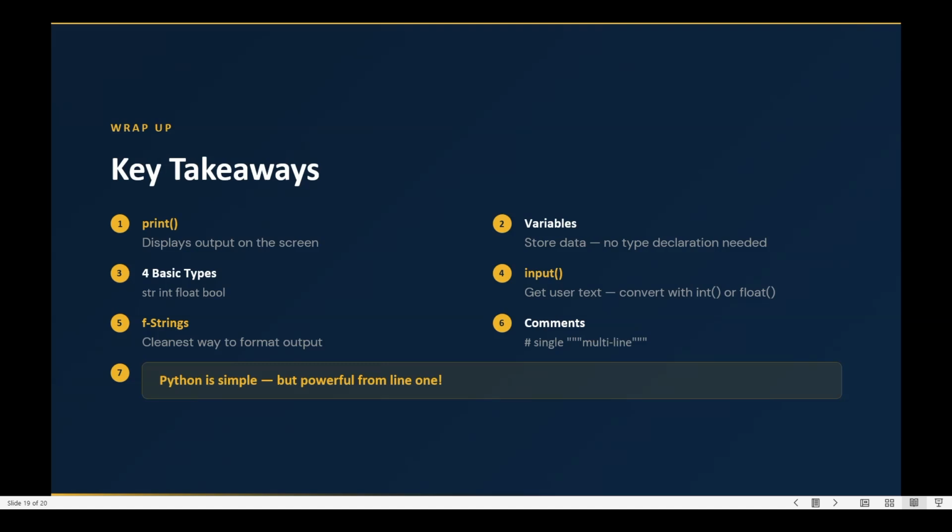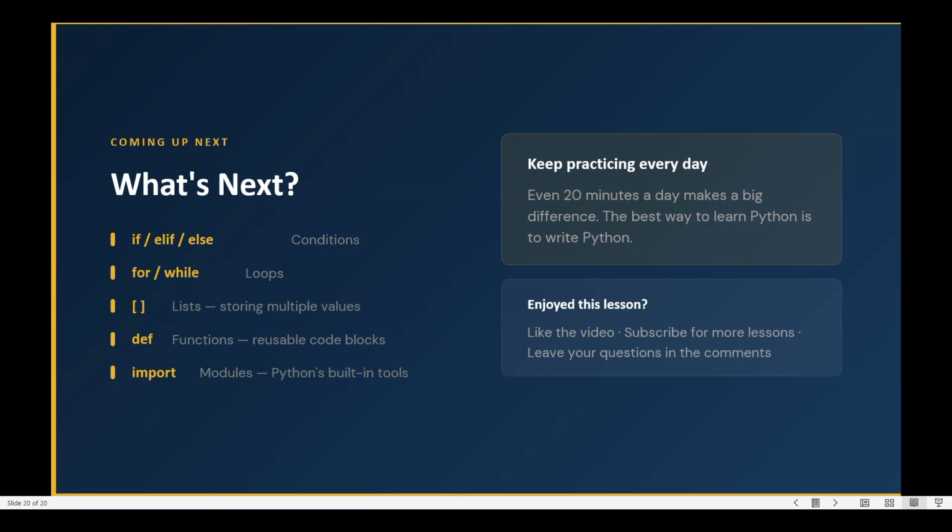Okay, so we'll just see what is there in the next slide, and we'll end this session. So this is the last slide for today. We'll see what is coming up next, means what we'll learn in the next videos. We will learn about conditional statements, control flow statements, if, elif, else. Then we'll learn about looping statements like for and while. Just revise these things once and come to the video, so you can get a glance at what we learned and what we are going to learn.